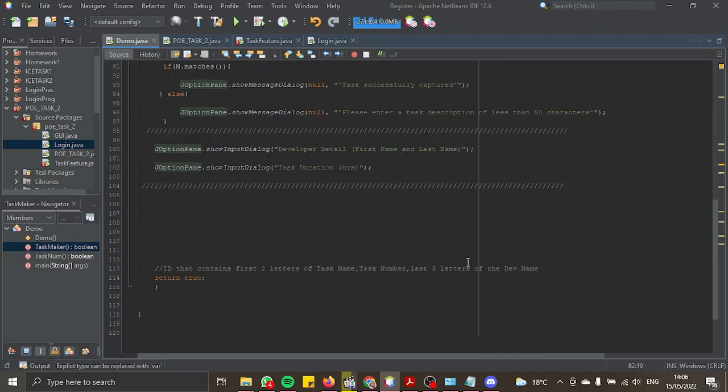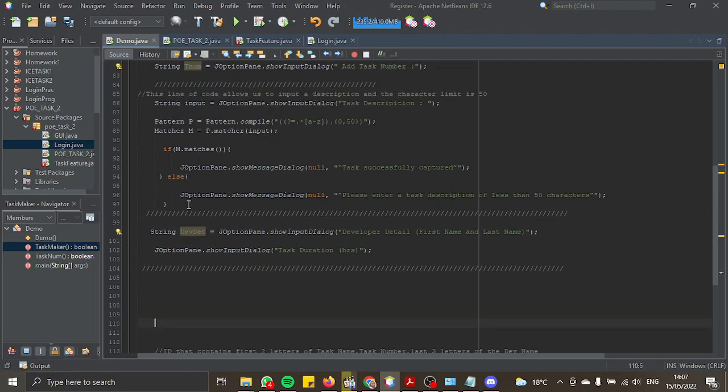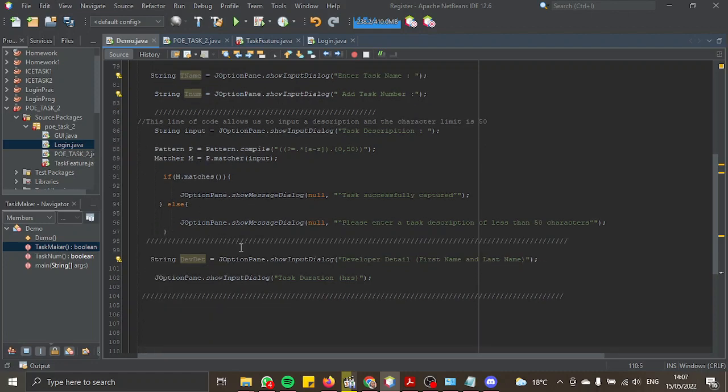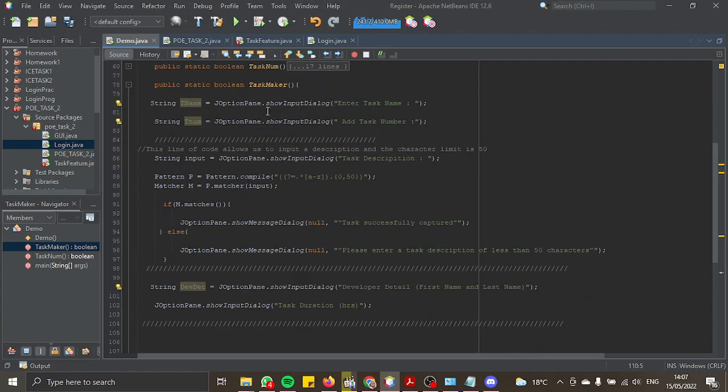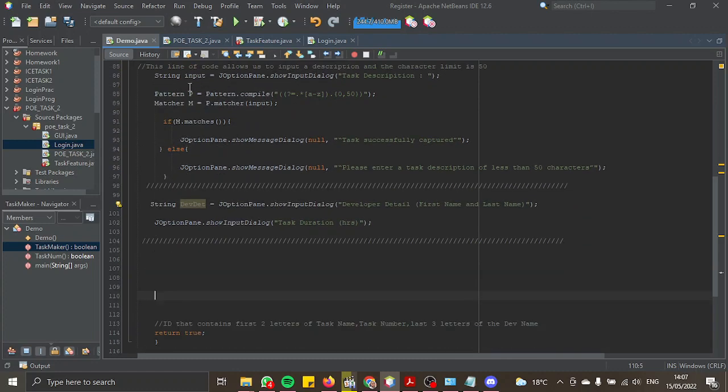And then they also set developer details. So we'll call this one string dev is equal to JOption, like that. So then we've got our string is devDet. We got our dev details as devDet. Our number is tNum, and our task name is tName.